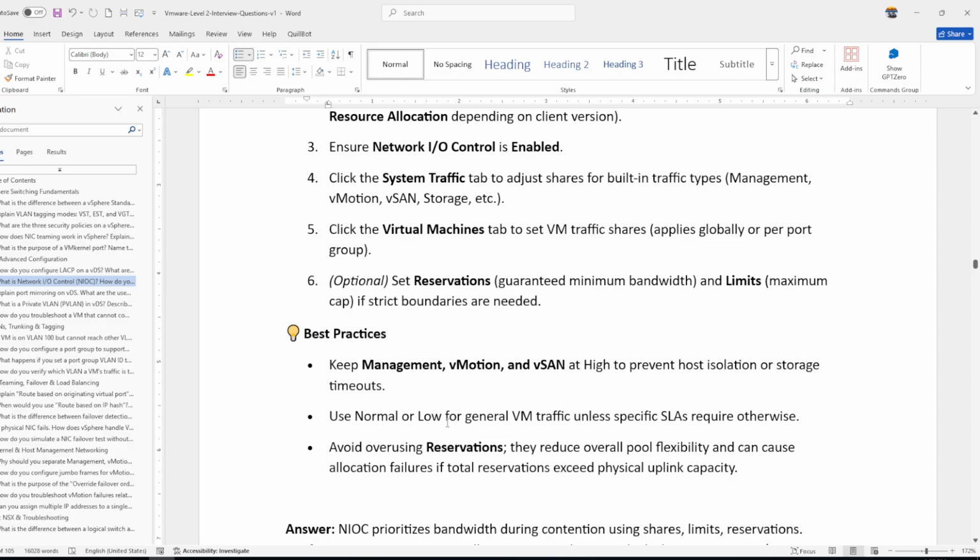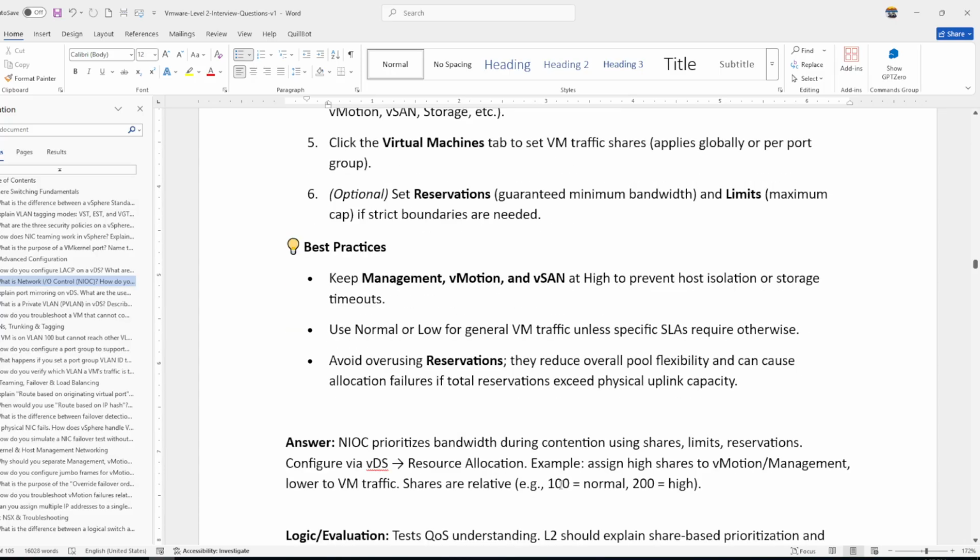You see here, avoid overusing reservation. They reduce overall pool flexibility and can cause allocation failures if total reservation exceeds physical uplink capacity. That is why at NIOC you will not do all this stuff.